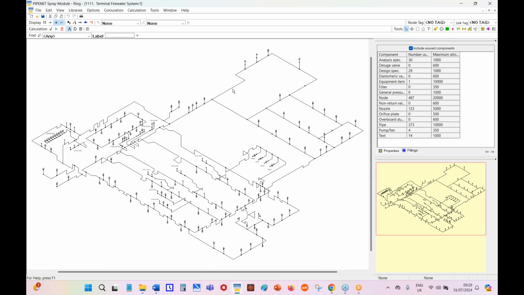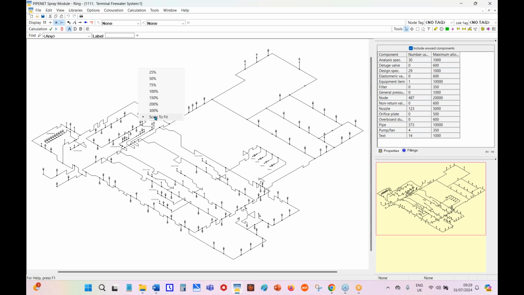Fire protection systems in the oil and gas industry are very, very complex, and they're very difficult to design. And that is why PIPENET is the standard program for this. Every company is using the PIPENET spray sprinkler module for designing fire protection systems.